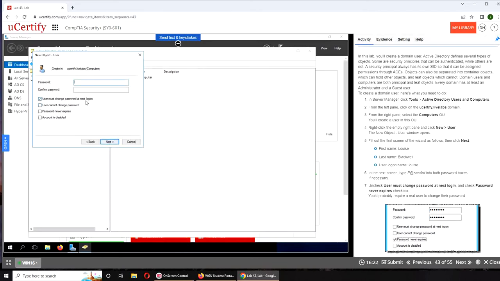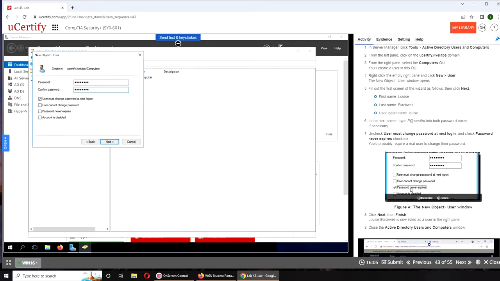And in the password field, it's going to be capital P at SSW0RD. Are we changing anything? We are. Password never expires and must log. So basically, with this one, you let the user choose. You select this, click, and provide them the username and password. As soon as they log in, the system won't let them proceed any further.